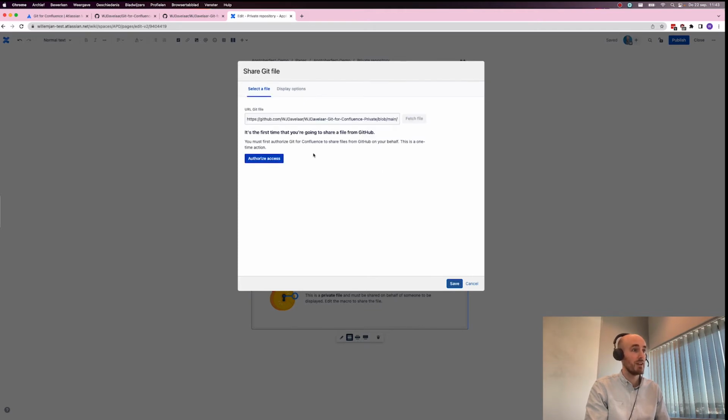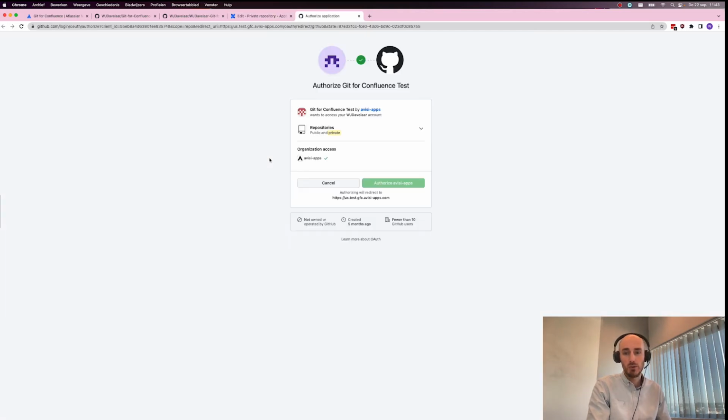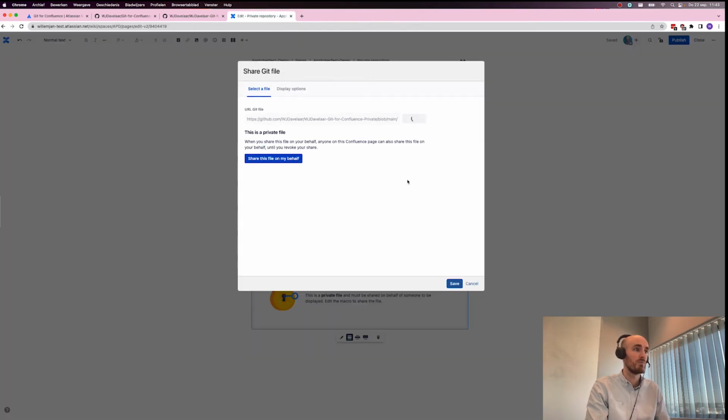And here I can now authorize access to the file. So what I'm doing now is that I'm creating an integration from Confluence to my GitHub account using the OAuth 2.0 flow. And now I can share this file on my behalf.